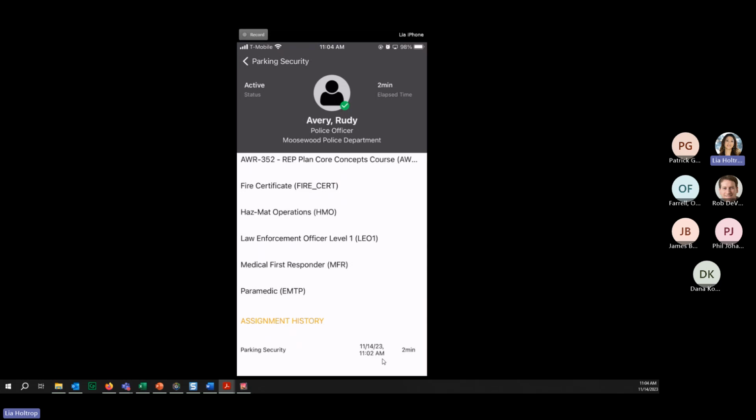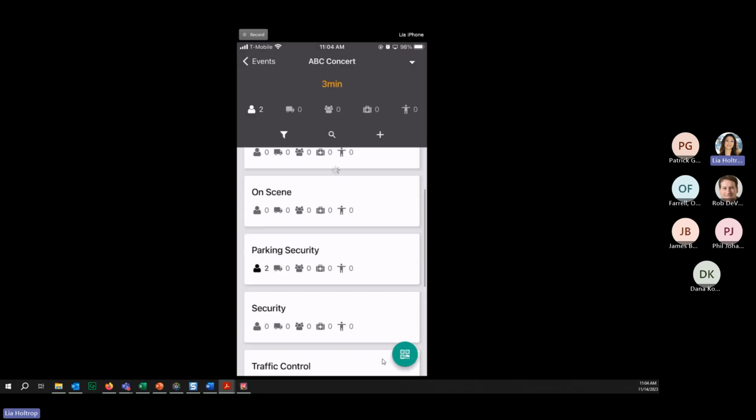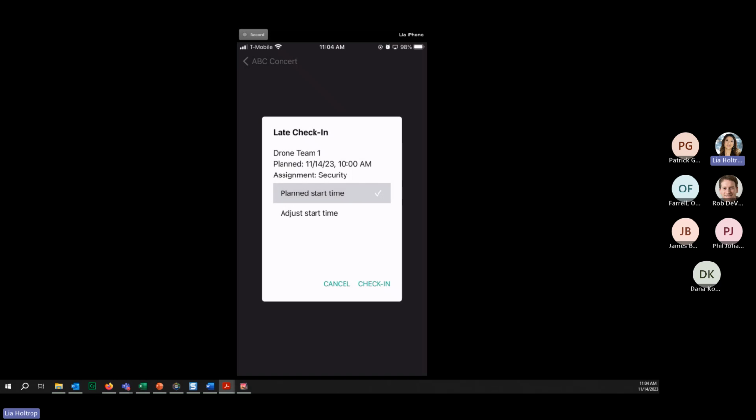Okay, so that's what it's doing as the timestamp, whatever you select within that late prompt. This can also happen for an entire collection. If the entire collection is late, so this is me scanning the collection barcode, not the individual members. If you scan individual members of a collection, it ignores any planned start times. But if you scan the entirety of the collection, the collection barcode, you do get the late prompt.